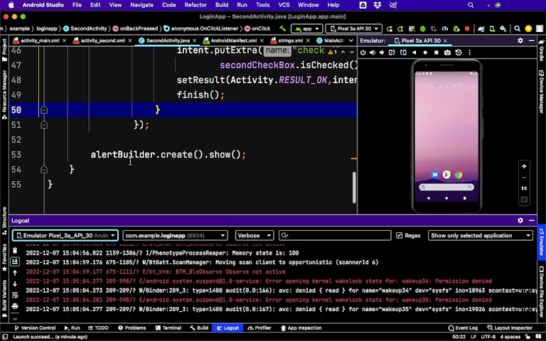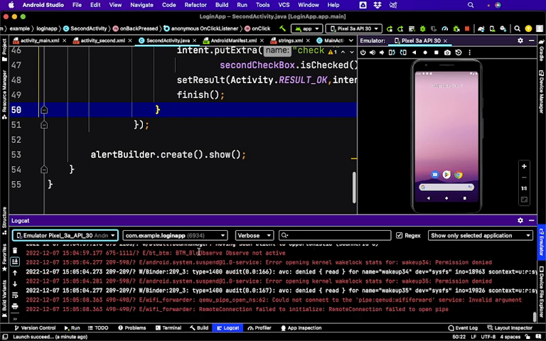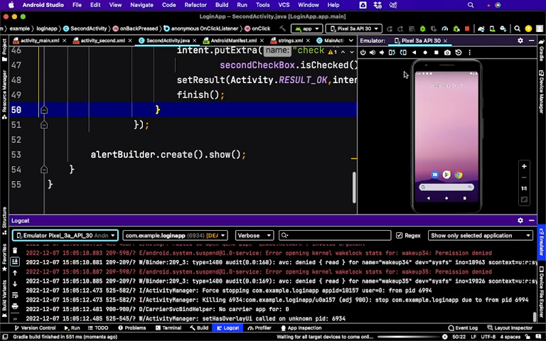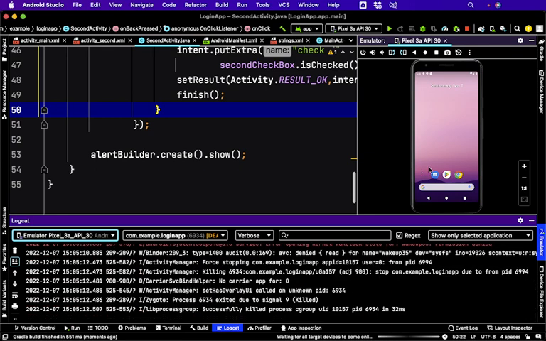Okay, so we get an error. So when we have that, we open our logcat. Let's see where it happens.